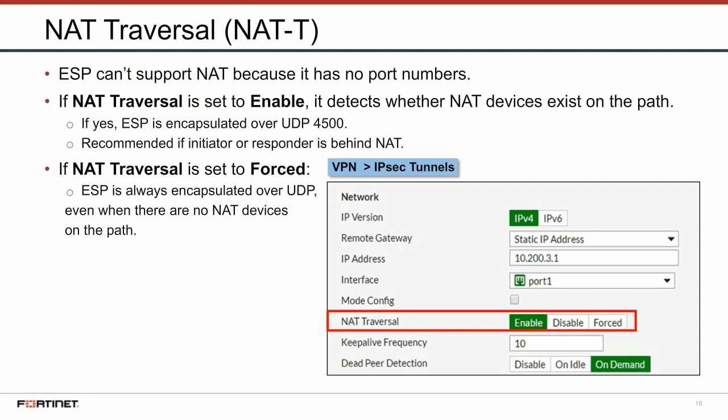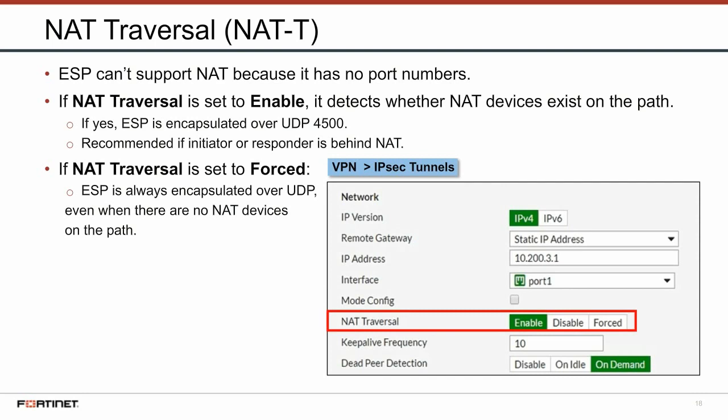The ESP protocol usually has problems crossing devices that are performing NAT. One of the reasons is that ESP does not have port numbers, like TCP and UDP do, to differentiate traffic from one tunnel or another. To solve this, NAT Traversal (NAT-T) was added to the IPsec specifications. When NAT-T is enabled on both ends, peers can detect any NAT device along the path. If NAT is found, then the following occurs. Both Phase 2 and remaining Phase 1 packets change to UDP port 4500. Both ends encapsulate ESP within UDP port 4500.